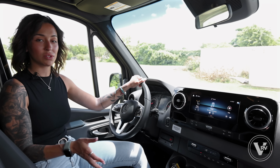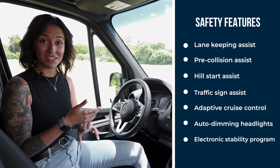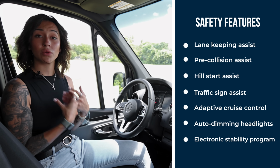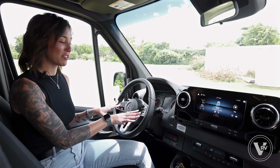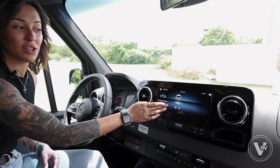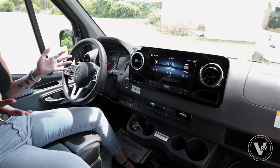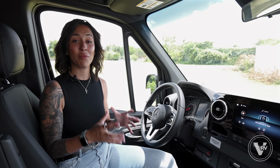I love this because you do still have your safety features as well. So lane keeping assist, blind spot detection, adaptive cruise control, all of those fun creature comforts that we are used to in our own vehicles are right here in your motorhome, which is super great. Everything can be controlled as well from your steering wheel, and then you also have your touchscreen panel here to get you into those other features. So this is super awesome. This is a great motorhome built by a great manufacturer. I love them. You will love them too. So come out and check them out.